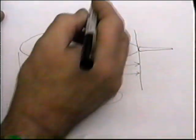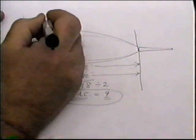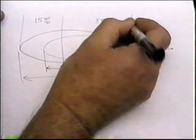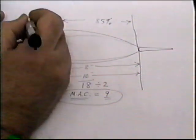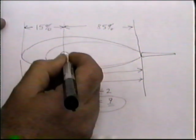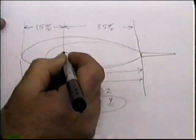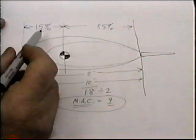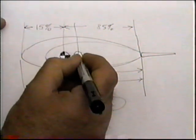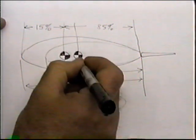Because we know our mean average chord is 9 inches, now we can do a percentage, and a good place to start would be 15%, and this part of it should be 85%. Now, some people prefer to measure from the leading edge back. That's not as accurate, I don't think, as measuring from the trailing edge forward. I'm suggesting everybody except absolute top experts start trimming a plane at about 15%. Somewhere in the dimension at about 20%, that's where I like to fly my planes. That's where, by the way, the B-25 was bench trimmed, and we've been trying to get nose weight out, at about 20% of that dimension.